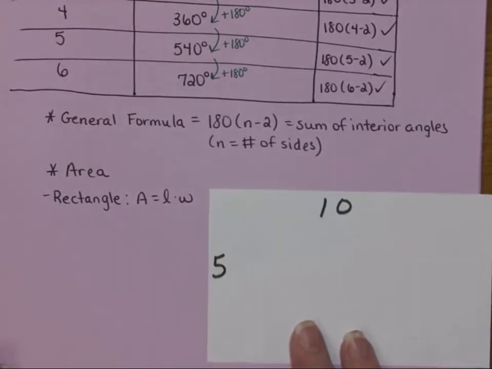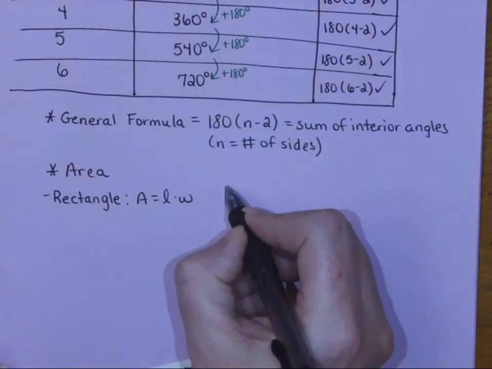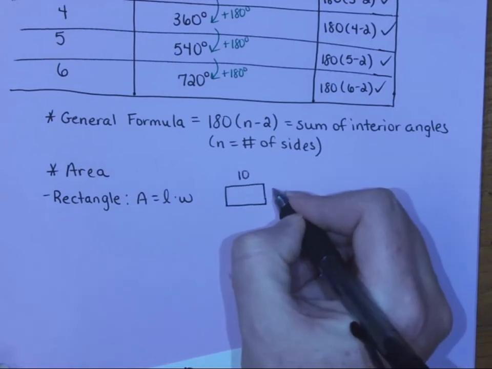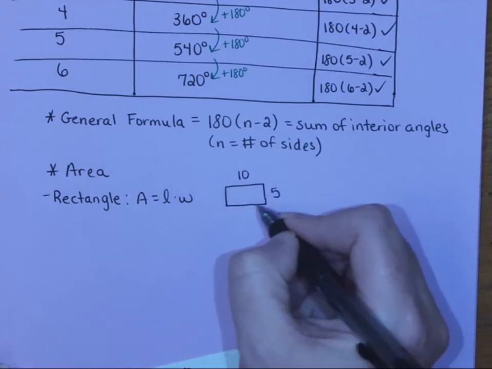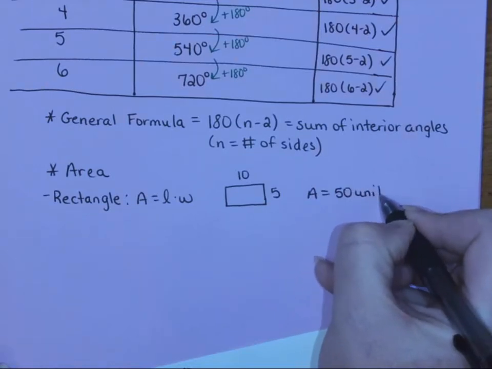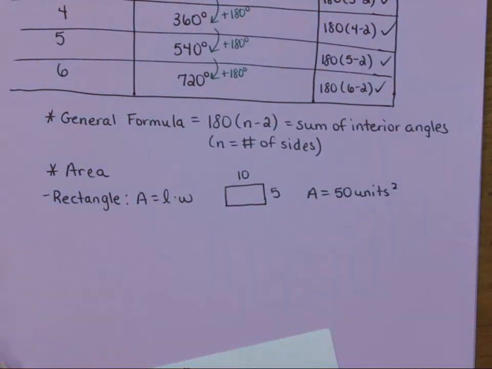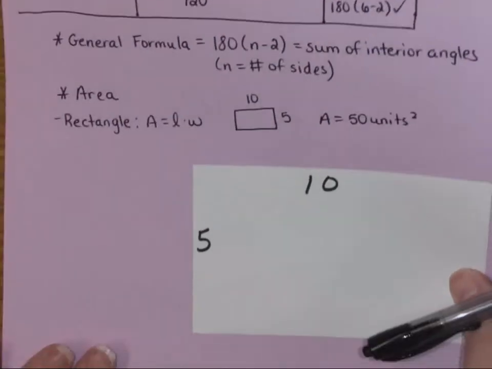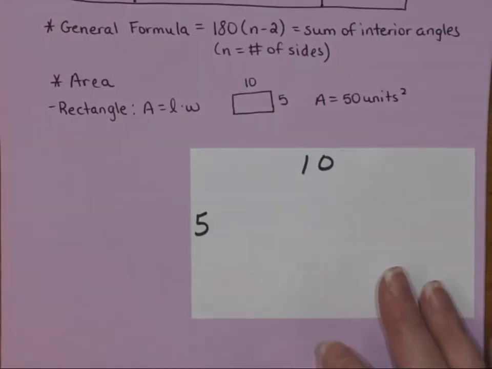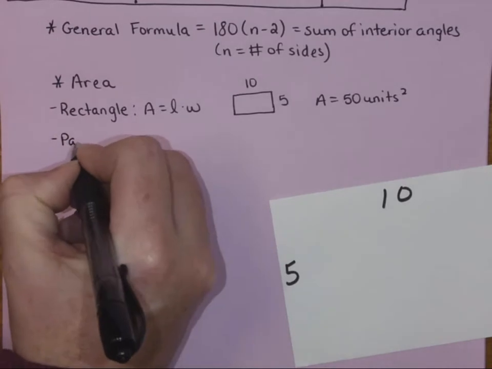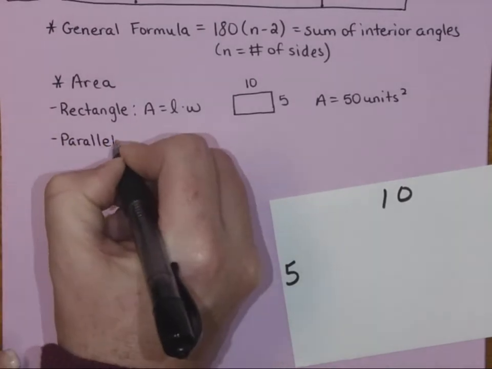Okay, so let's just look at an example. Let's recreate that note card I just showed you. If we had a rectangle that was 10 by 5, then the area would be 50. And when we don't know a measurement, we just say units squared. So rectangles are formulas that students usually remember. But what about when you get to a different type of figure, like maybe a parallelogram?